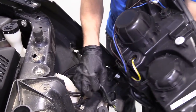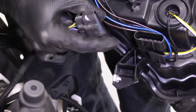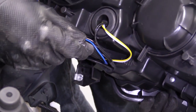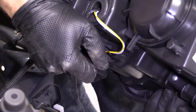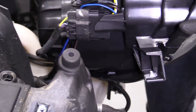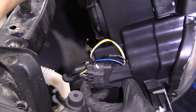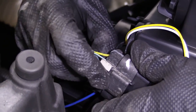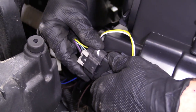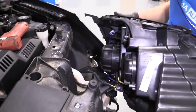Well, I guess while it's out, I'll show you this actually, sorry. While it was in, I could probably do it on my own, but to show you, I've got my little clip here, goes right there. So I'm just going to slide it in. There we are. Just make sure it's down and in. Okay. Grab our lock. Here we are. We're locked in. We give the connector a little tug. It doesn't slide out. If it slides out, obviously it's not locked in right. Make sure you get it right, okay?